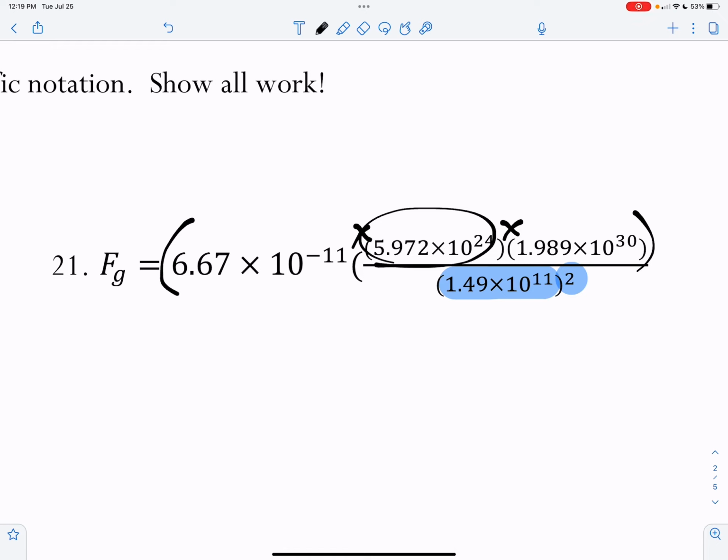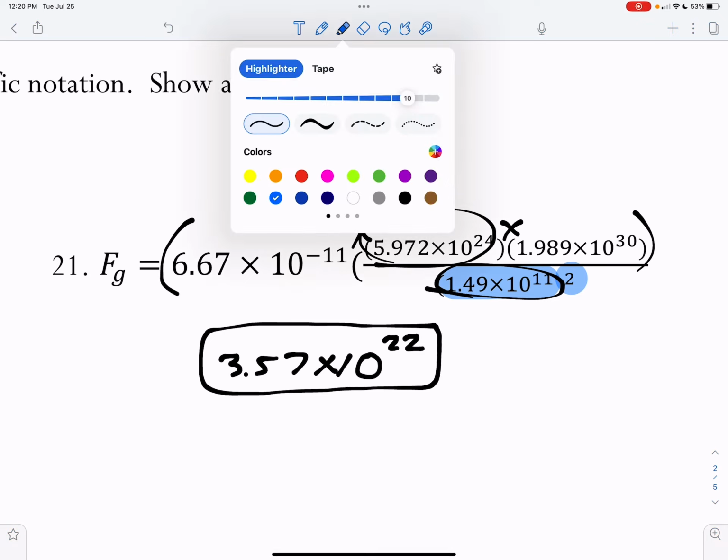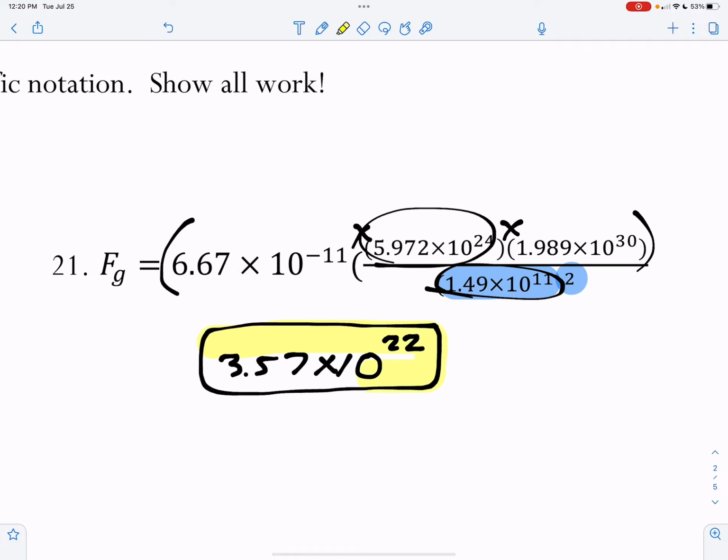We're going to hit our divide button. We're going to open parentheses. Okay, now enter the bottom, 1.49 times 10 to the 11th power, which is the average Earth-Sun distance. And don't forget to close parentheses and then x squared. When we do, we get a very large value of about 3.57. I'm going to round it to 3 significant figures, times 10 to the 22nd power. Okay, that number, by the way, represents how much force the sun is pulling on the Earth with as the Earth orbits the sun.